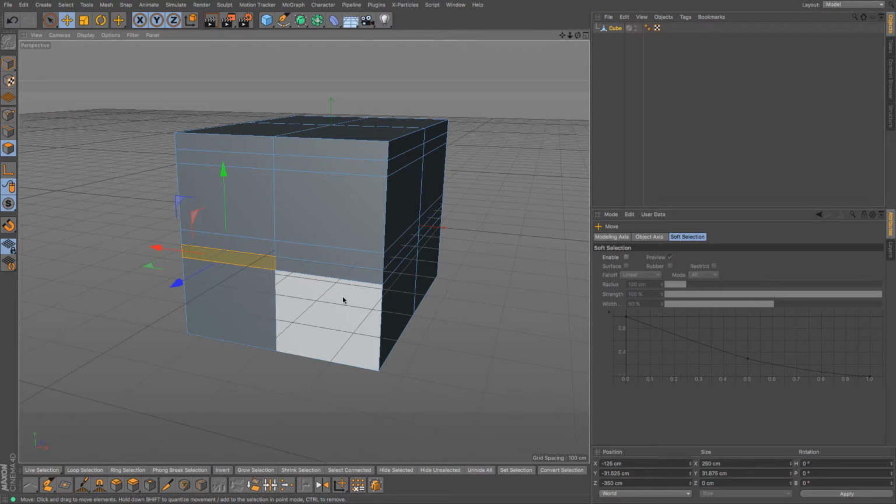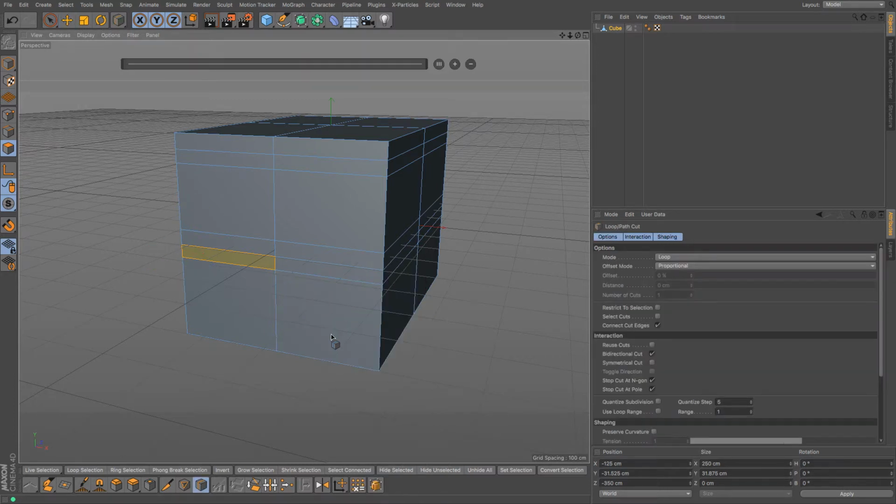Okay, so what I'm going to do is use the knife tool again a little bit more to start cutting into these, and so I'm going to stick that at, say, 66%. There we go. And then I'm going to make sure that's at 50, so that that's nice and even.